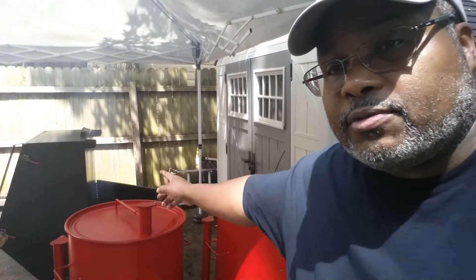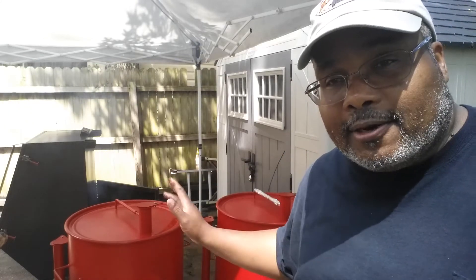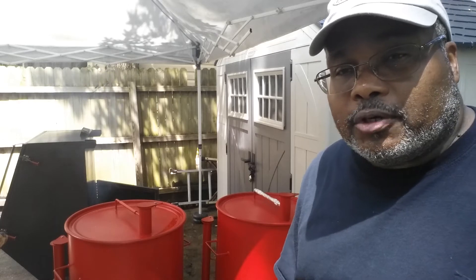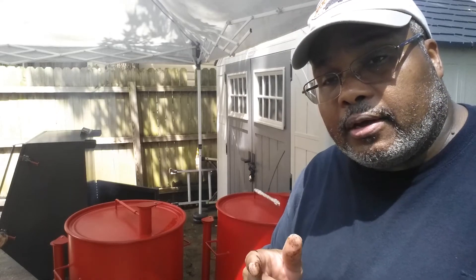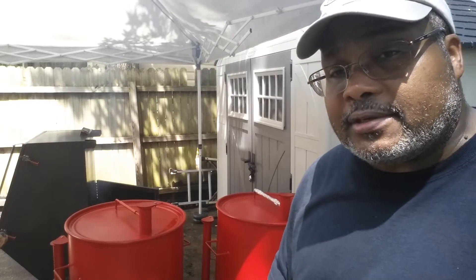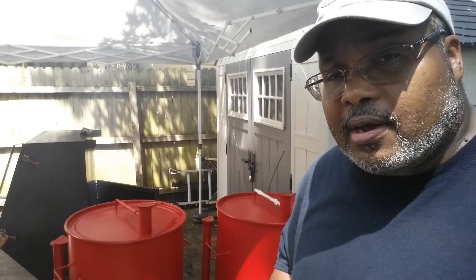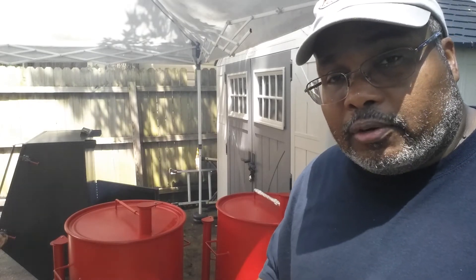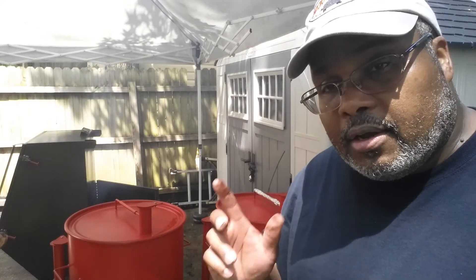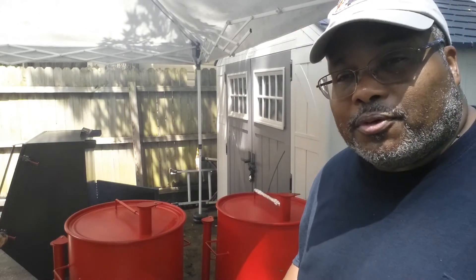As you can see, I've got my 270 — the big gray one — lit up. I've got a little catering gig today I'm working on, and my two Gateway drum smokers are out. I want to thank you guys once again for your support. I'm going to try to put these out every Saturday. Let me know in the comments whether you prefer it live or uploaded as a video so you can watch at your leisure. Thanks, Facebook and Instagram — wherever you're watching — I appreciate your support. God bless, have a great day.